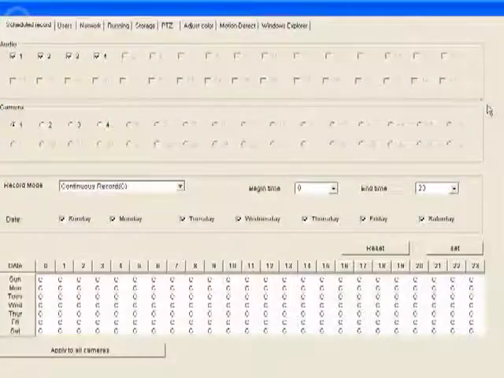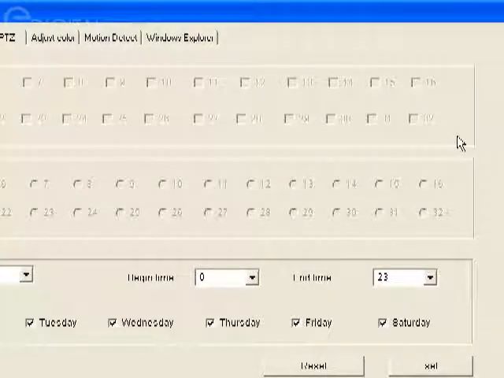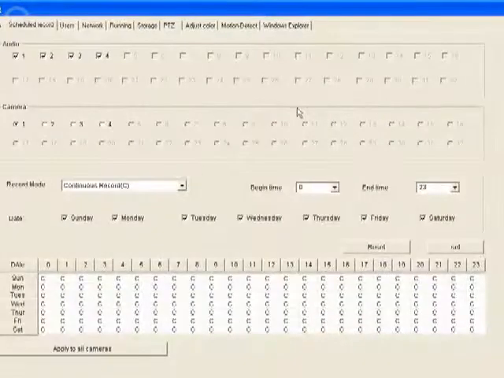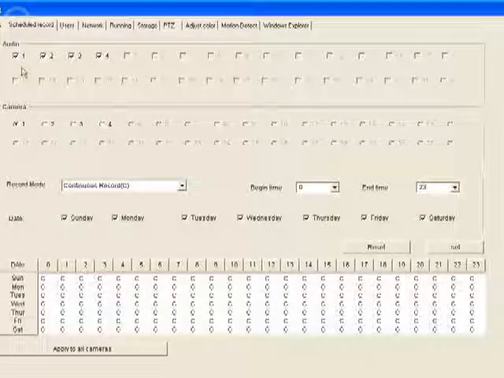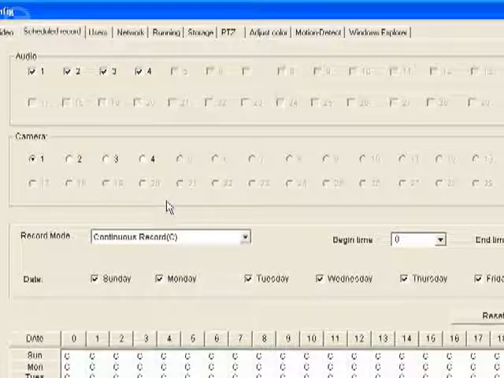Let's say you had an 8-channel DVR card installed in the system along with a 4-channel DVR card with audio. In that situation, you actually would end up with 12 of these channels here available, because you'd have 8 plus 4 is 12.